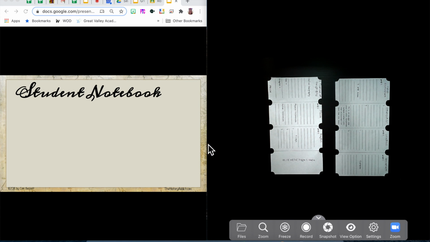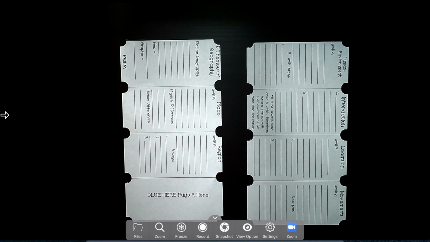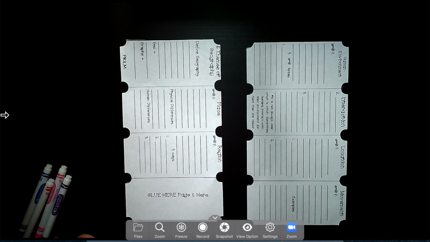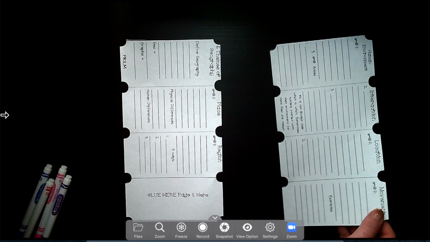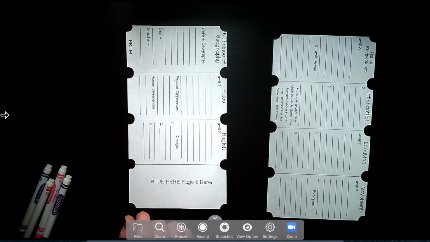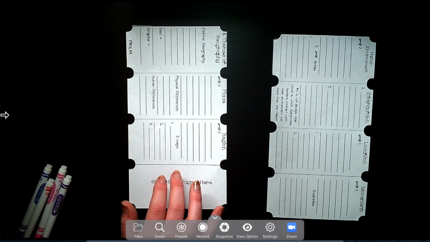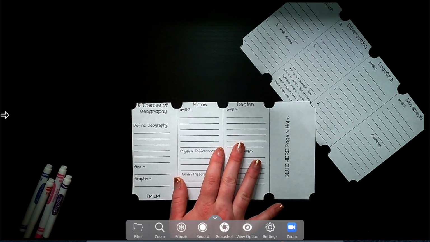So I'm going to make this a little bit larger for you guys to be able to see now. After you finish cutting it out, the next thing I want you to do is color specific sections before we even glue it or anything. And the reason for that is if you are coloring with colored pencils and you try to color over anything that's been glued, especially if you're using liquid glue, it becomes really hard and your paper gets cut and all of that. So I want you to color before we even start gluing.